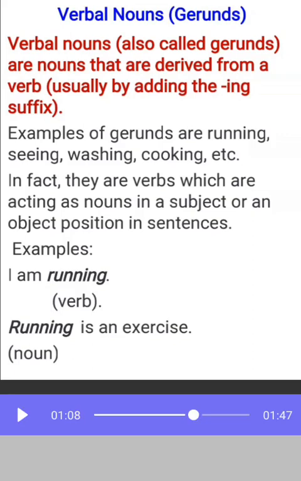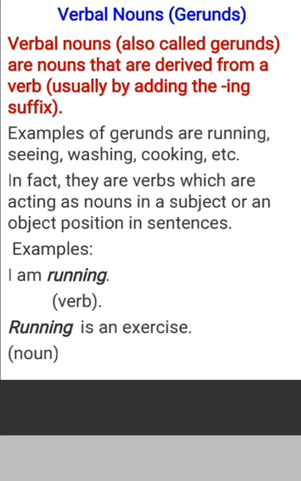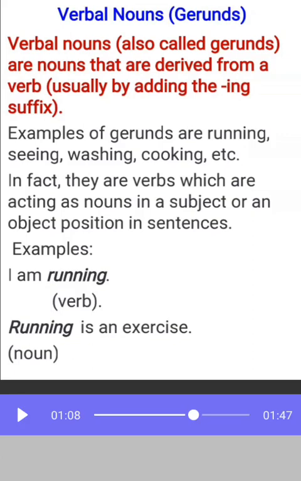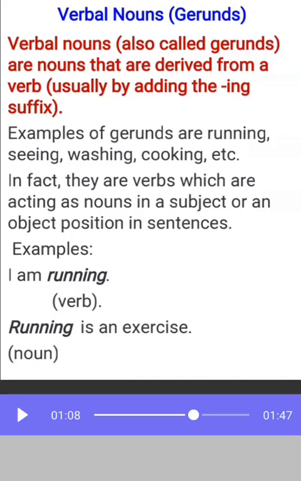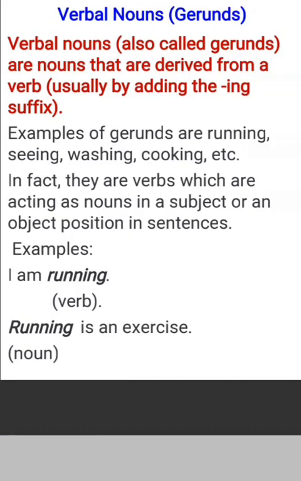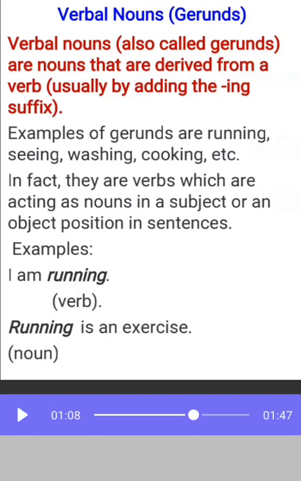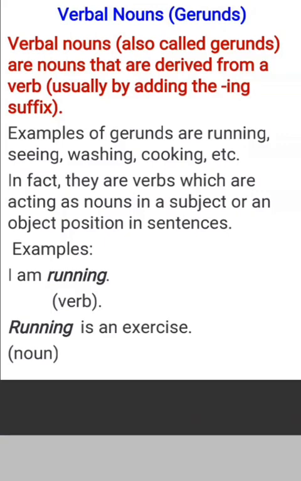Then see, the word see, S-E-E, is a verb. But when you now add ing, it becomes seeing, which is an act of viewing. Then it becomes a noun in that context. Wash is a verb, but if you add ing, it becomes washing, and it now names an activity, as in to tidy up something, to clean something. And so again, we have cook. Cook is a verb, but when you add ing, it becomes cooking, naming an activity, that is to cook food. Yes, the activity of cooking food. So that's that for that.